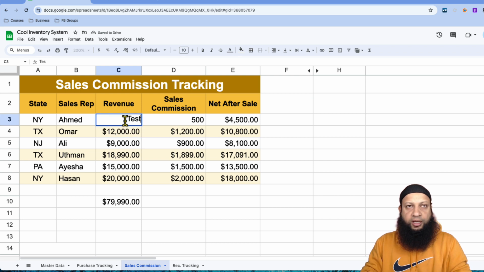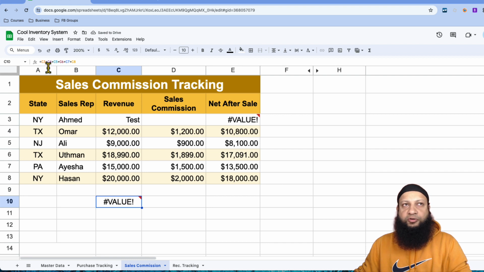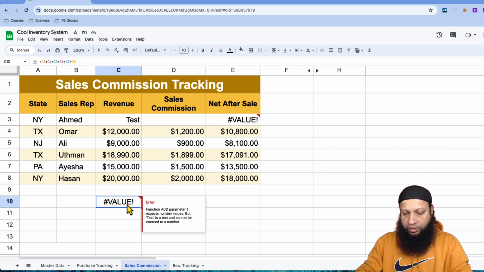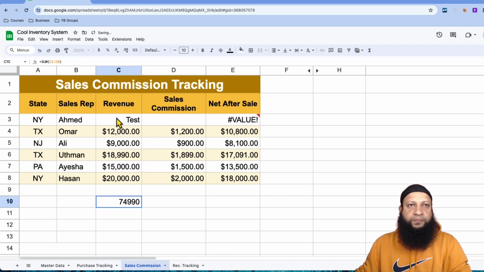But if we want to keep a text value here, instead of using C3 plus C4 plus C5, and so forth, adding all of these the way I have it here, I can put equal SUM. It's already suggesting it. So if I take this one, you see, even though the text value is on the first one for Ahmed, it's adding up all the rest of them and showing you the total number here. So this is how you can solve the value error.